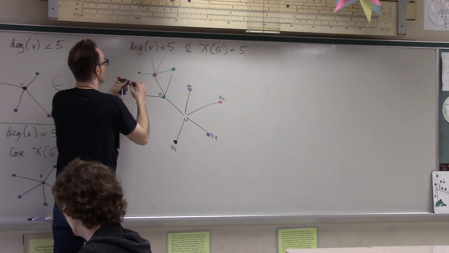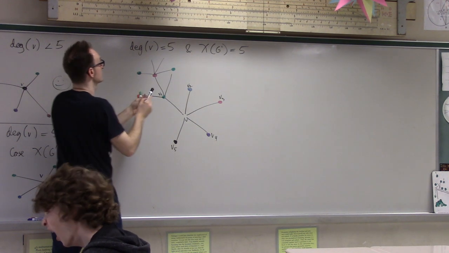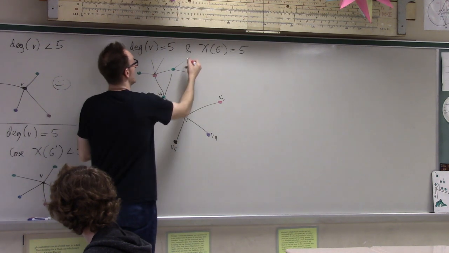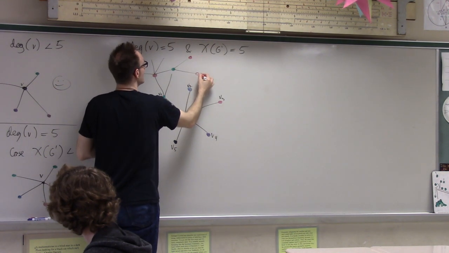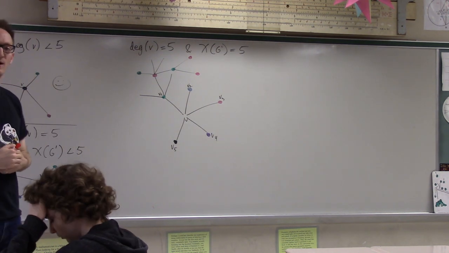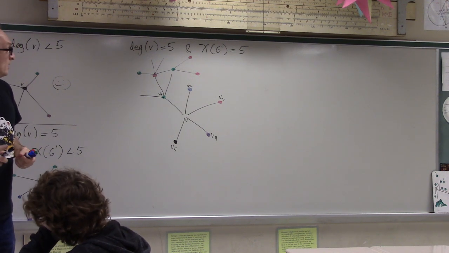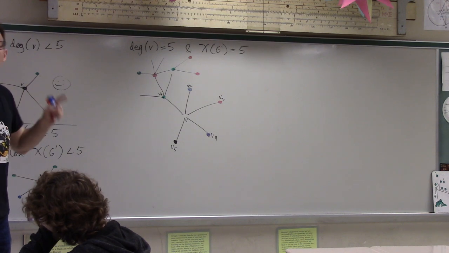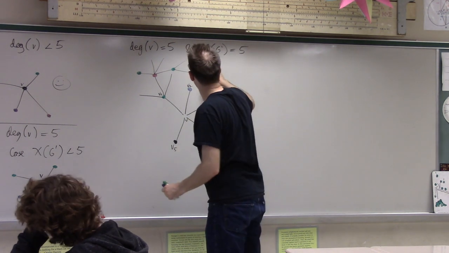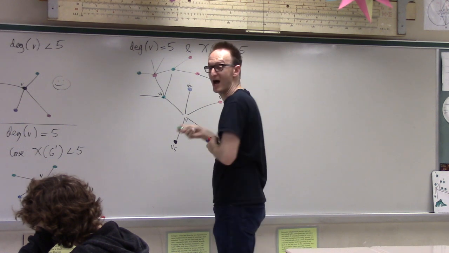Because like I was saying, there might be multiple green vertices adjacent to red vertices. And anyway, this is going to continue out. Many possible things are going to happen following this kind of red-green walk as long as one wishes until you can't go any further. All right, what's one thing that might happen? One thing that might happen is that you hit V3. In fact, you're just going to either hit V3 or you're not, right?